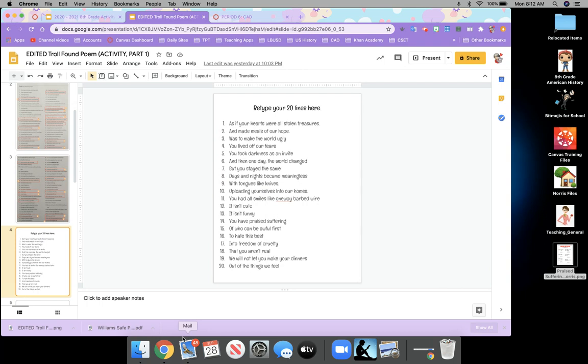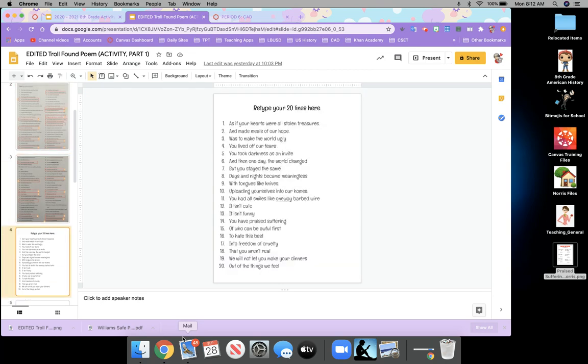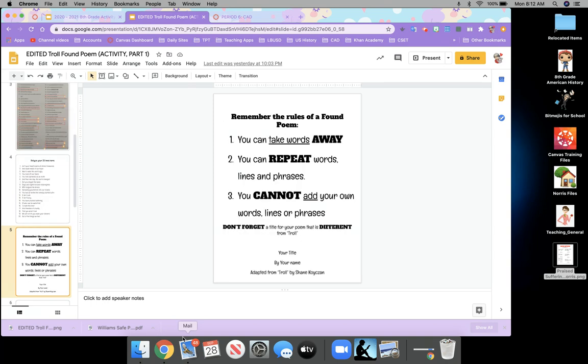The next step was to retype the lines of the poem that were both boxed and starred. So here are our boxed and starred lines. And on slide 4 are each of the lines typed out individually. Now remember, our rules for a found poem are that you can take words away, you can repeat words, lines, or phrases, but you cannot add your own words, lines, or phrases.